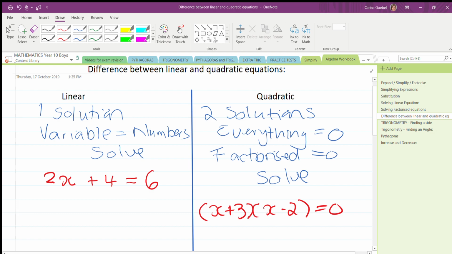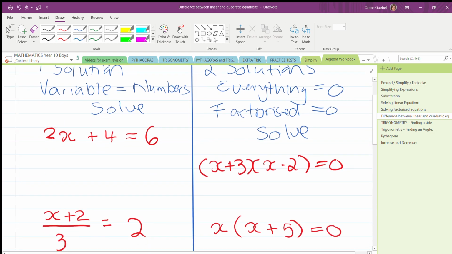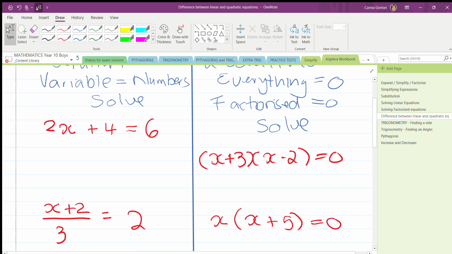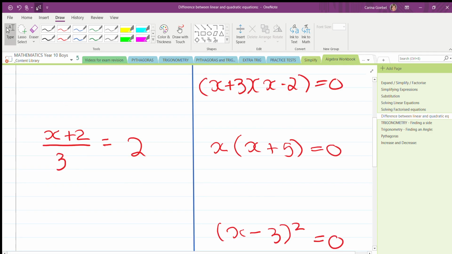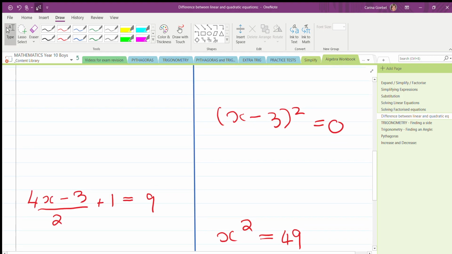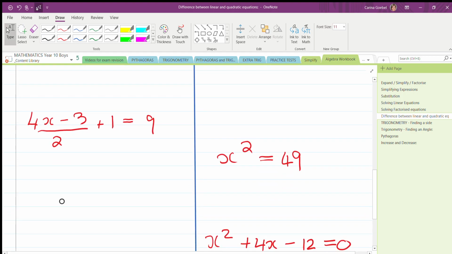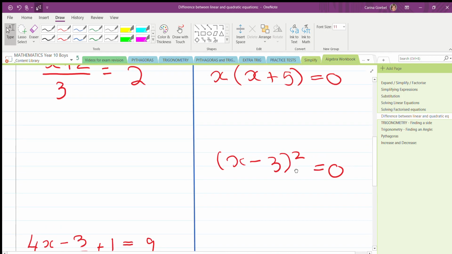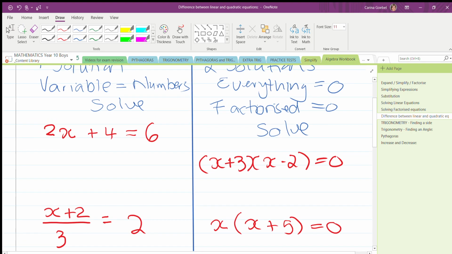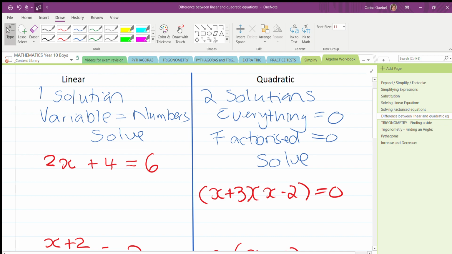Okay, let's have a look at the first one over here. This is a linear equation because there is no x squared. I know there's no x squared here, but x multiplied by x will make an x squared. So just have a look through this list quickly. You can see this is a linear, there's no x squared. This is a linear, there is no x squared, etc. Whereas on the right hand side, you can see x squared. You've got two brackets, x times x will make an x squared. So those are your quadratic equations. It's important to identify which equation you're working with.